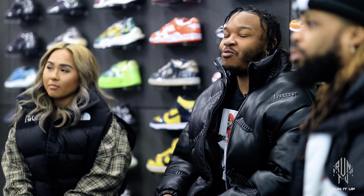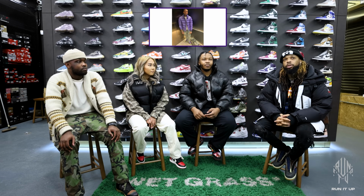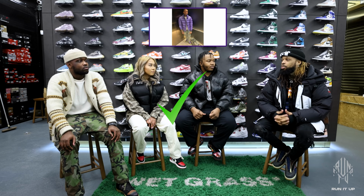Rarely see man wear dunks, innit. And to get that specific dunk and put it with this jacket, that's some method in the madness there. Yeah, he's a real sneakerhead. He's got some pieces. So for me, I think this has got to be a unanimous yes then, because I'm feeling this trip as well. Easy yes.